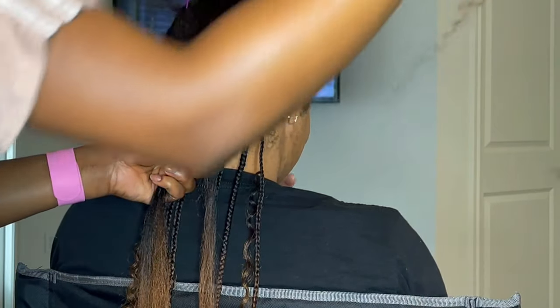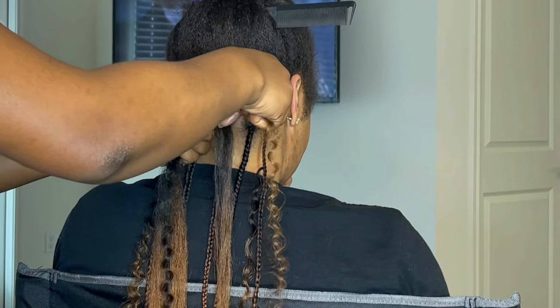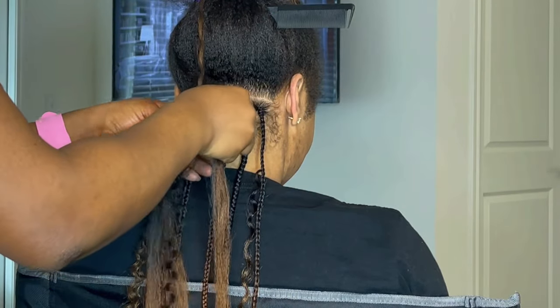We're doing the waist length. We're also doing size small waist length using the ombre here.